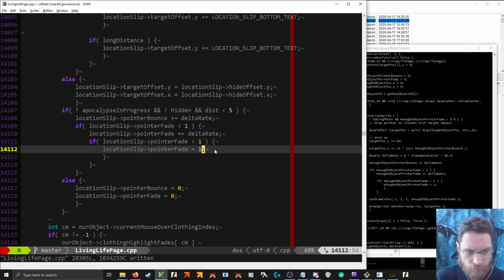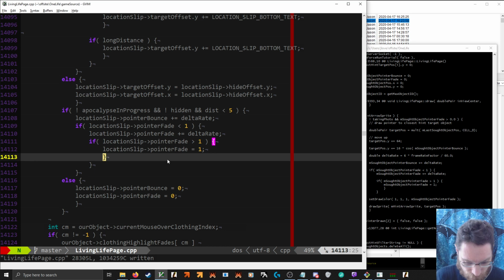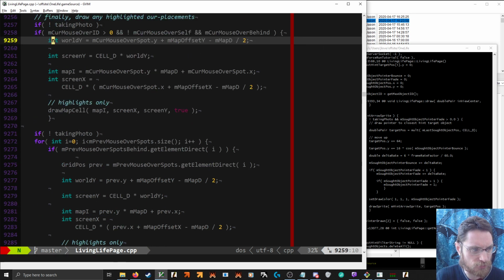Similar to that, we call that part of the draw location slip. The pointer probably needs to get layered differently. So that's for those 2 pointers.